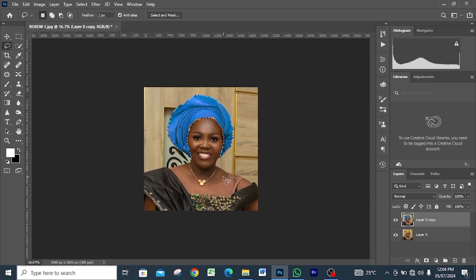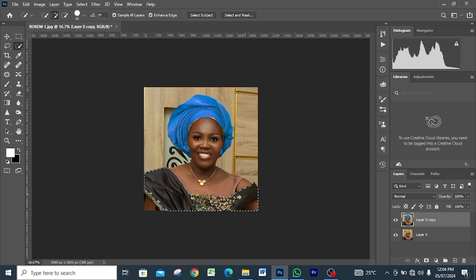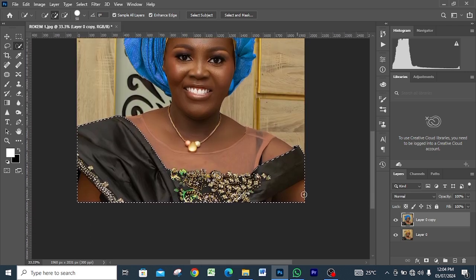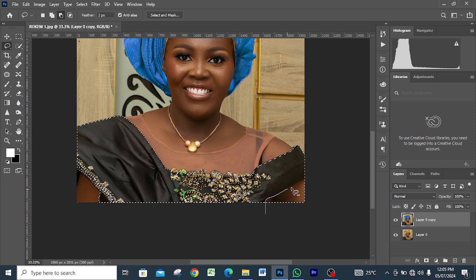Now let's see if we can change the color of her clothes. I take the quick selection again. Let's come here. Yes, quick selection is doing a fantastic job. Okay, so I've selected her clothes. If I zoom closely, you see that it has selected part of her skin. So I pick the lasso tool again, hold down my alt key, and use it to deselect the areas I don't want, the part of her skin that was selected. We have removed it.